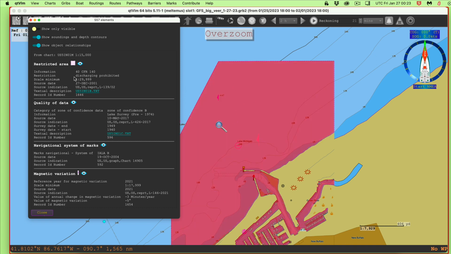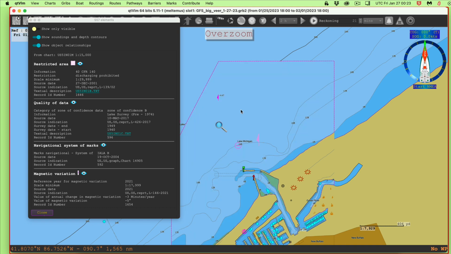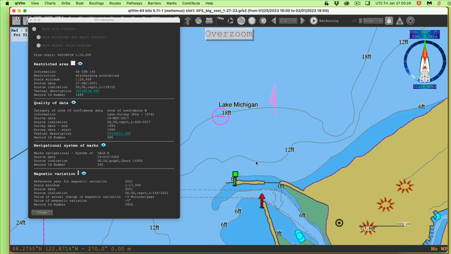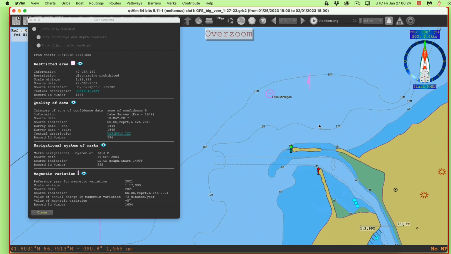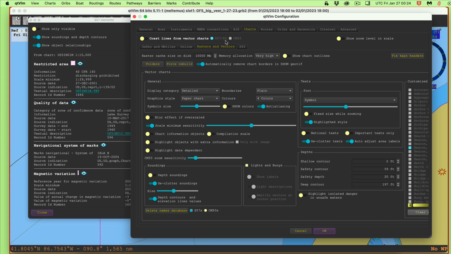And so what's it restricted for? Discharging prohibited. Okay, well, we treat most areas that way at sea, but note you wouldn't normally see that, especially since we have the display set not to emphasize the nature of these boundaries. If I zoom in here some more, these are all called plain boundaries. This is dash, this is nothing here. So let's go back. Shift-Command-V. Yeah, I can do it here. Let me go in here and change the boundaries to symbolized and say okay.